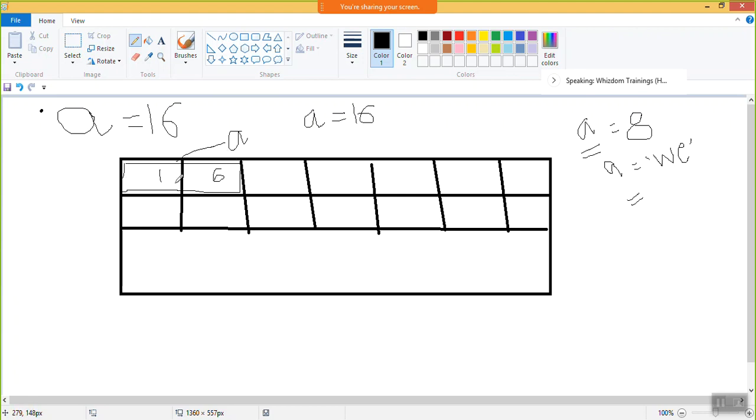For integer, for example, it needs just 2 blocks to assign. Maybe for string it needs say 4 blocks. So depending on what value you are assigning to a variable, it is going to allocate some memory blocks to that variable, and we can refer to it by a name. So this is how variables are created. When we say a variable is defined, it blocks some memory for it, and when we assign a value, that is when we say a equals 16, it fills those blocks with that value.